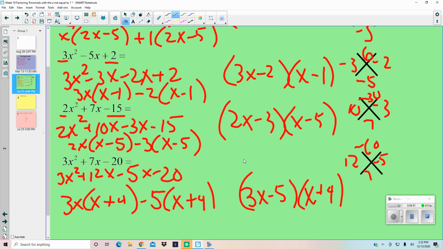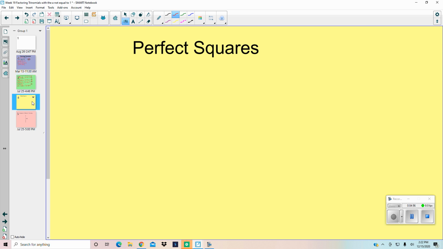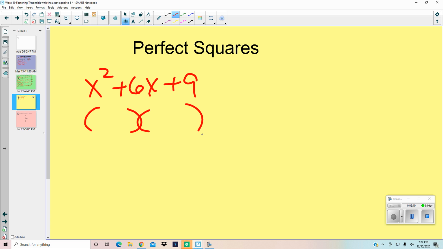All right, there's a special trinomial called a perfect square. Different than the difference of 2 squares. A perfect square means that the first term and the last term are perfect squares, but you have a middle term, like this. Okay, and this is easy just to factor by taking the square root of the first term and the last term, and then taking the sign of the middle term. So you get that.